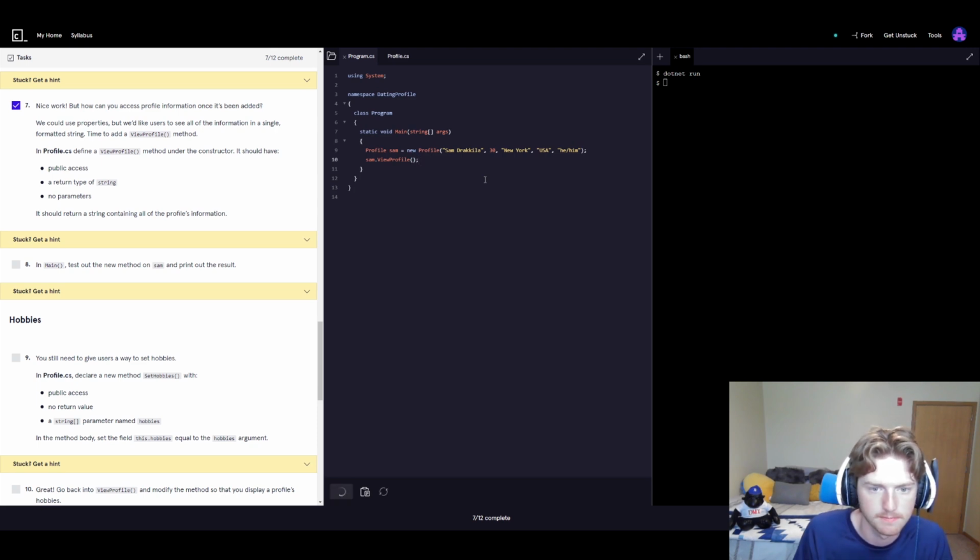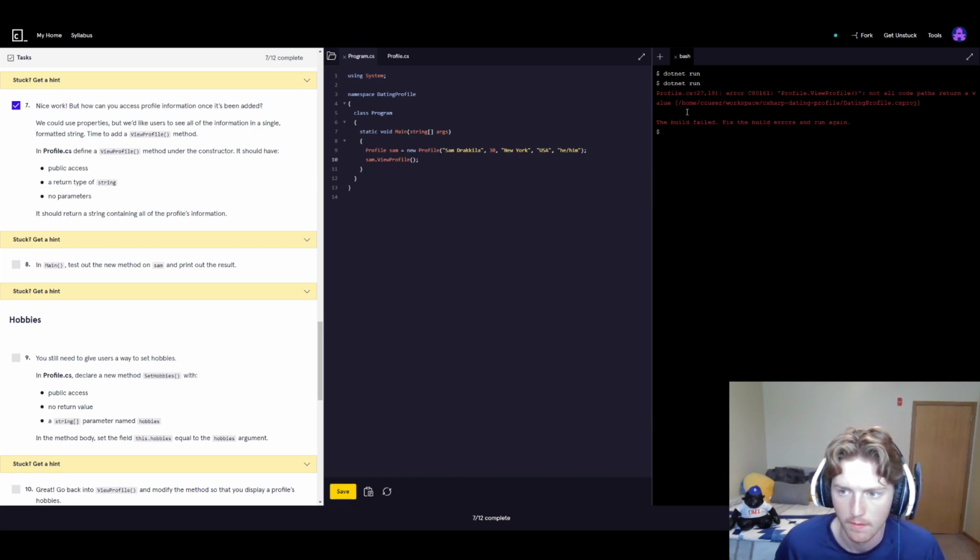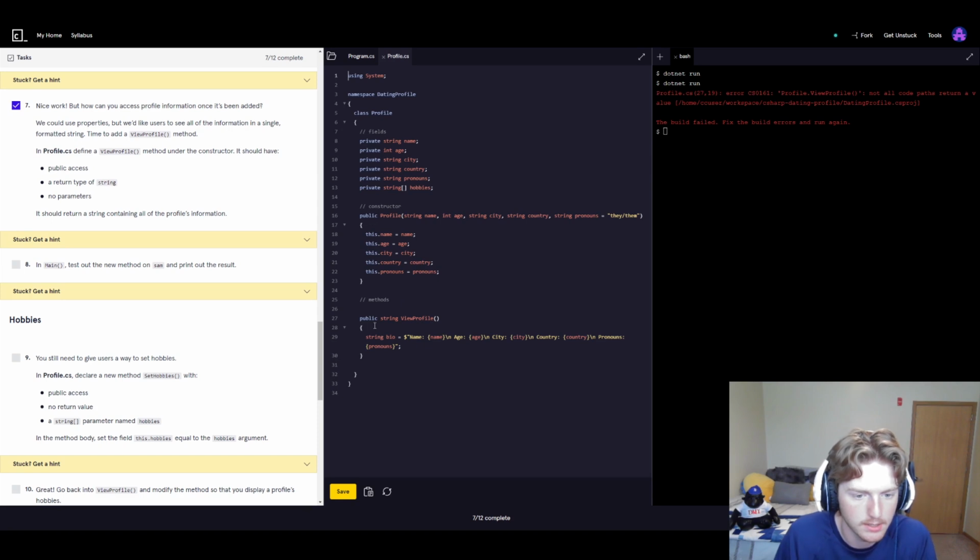What happens when we click save and then dotnet run? Profile.ViewProfile, not all code paths return a value. So if we go back to Profile.cs, it's saying in line 27 in ViewProfile that not all code paths return a value.